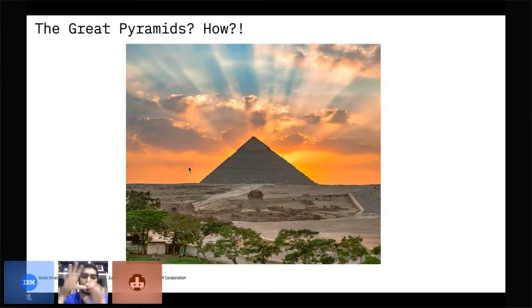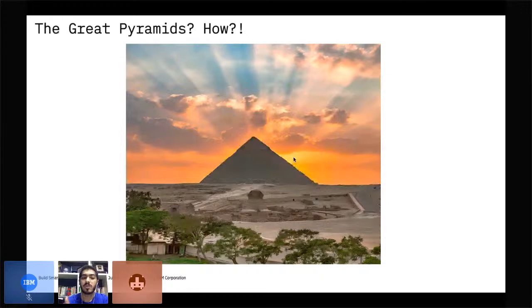Usually we like to start with this analogy of the Great Pyramids. How were the Great Pyramids built? Was it one piece that came out of the sky and just hit the ground, or was it built block by block over the years, and then it got its structure accordingly?